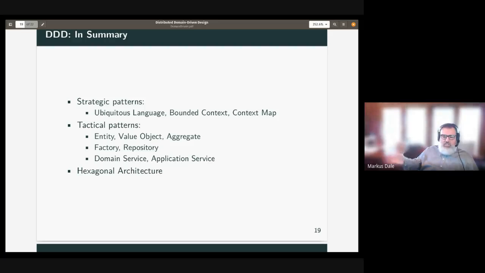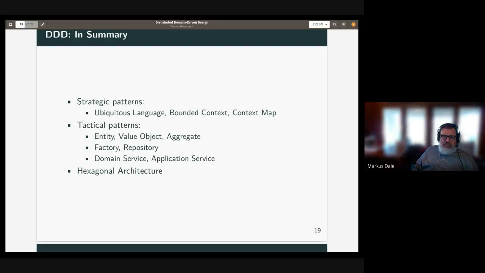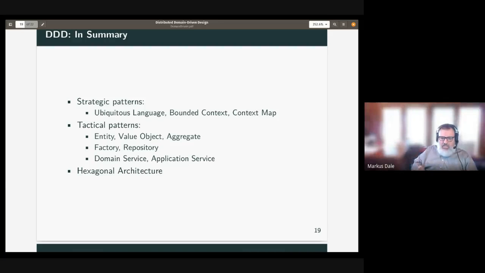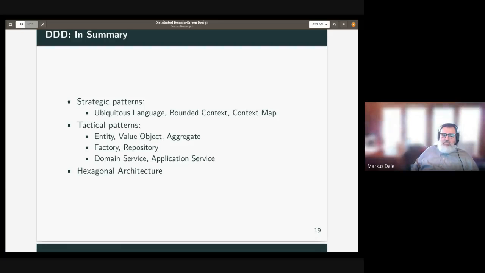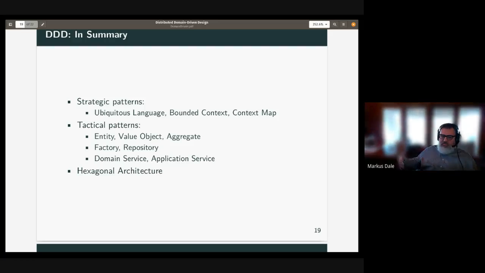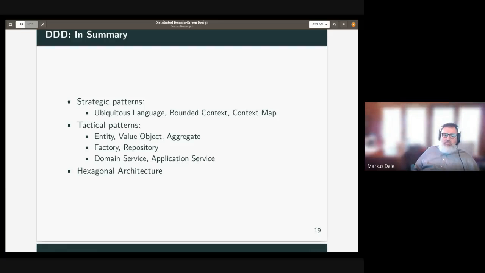And then the application service is the outside facing thing that interacts with the clients, that might store session state, that worries about security, authentication, authorization, how something actually gets persisted. And then the hexagonal architecture is just yet another way of looking at all these things together and making them work to solve some kind of domain problem.